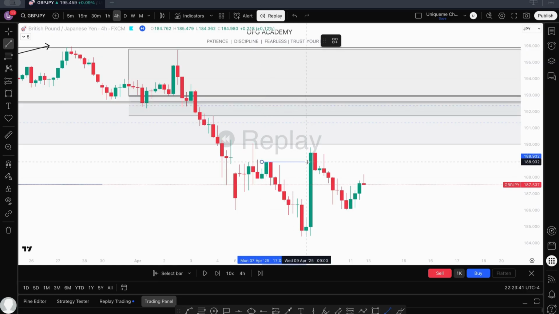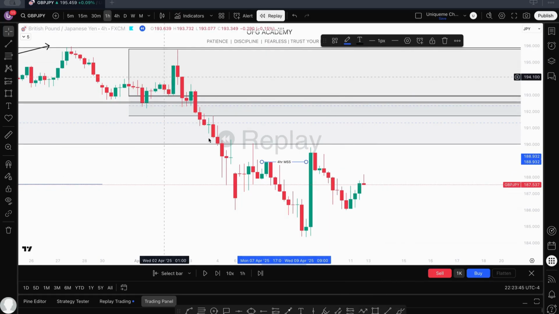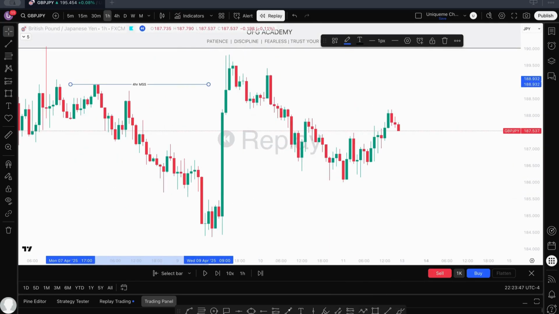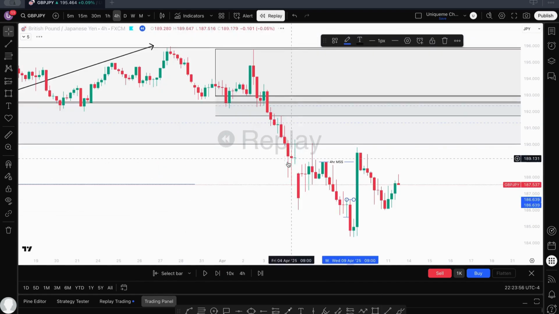I have what? A shift of market structure here. The last swing point on 4 hours. If I take it to a lower time frame, I should tend to see a change of character inside that place. That's what makes me know a valid swing structure. When I see a change of character inside those zones, I know that yes, that's the correct zone.